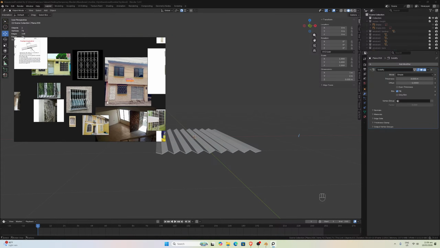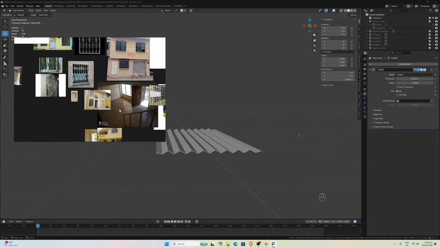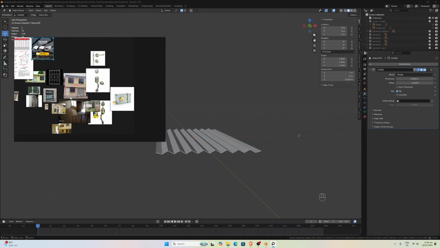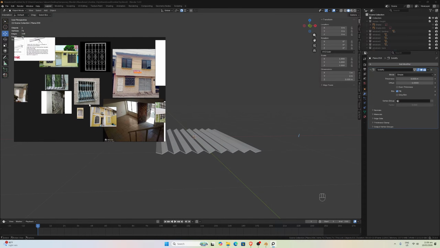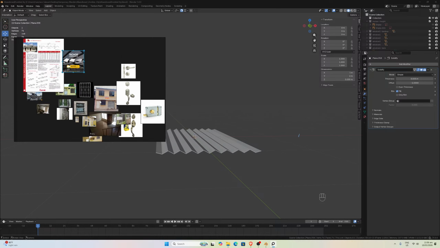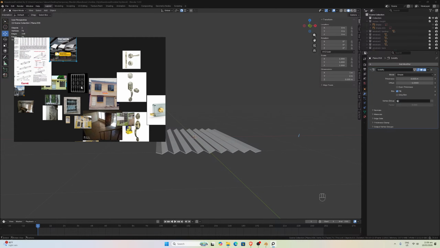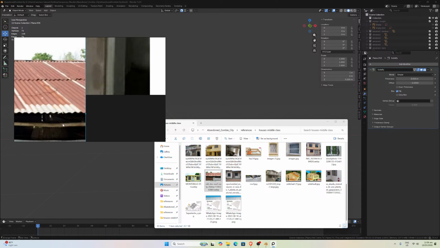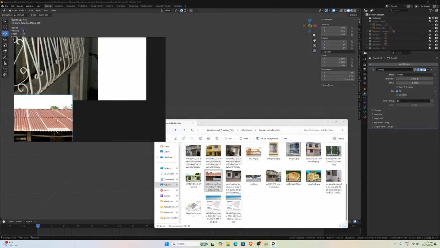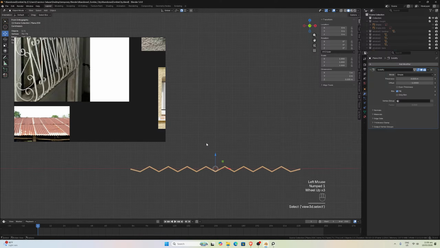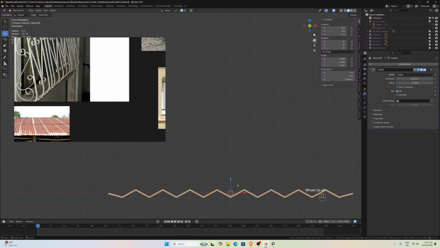Try to see another reference. Here I don't have. Here. Let's try to add just a little bit extra detail, but again, you can delete this if you don't want.